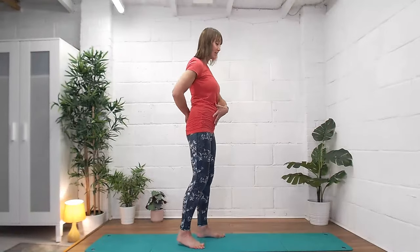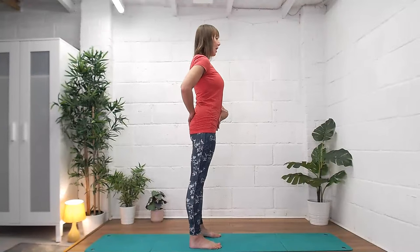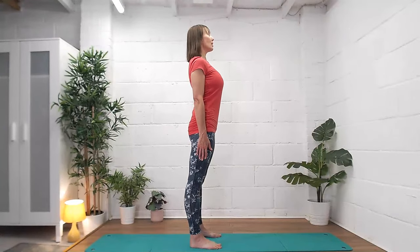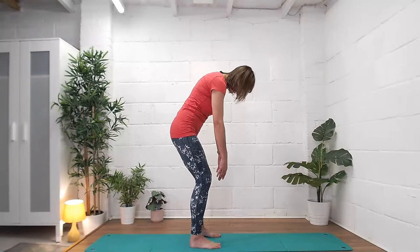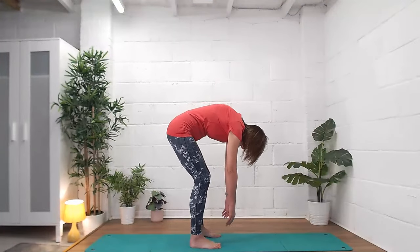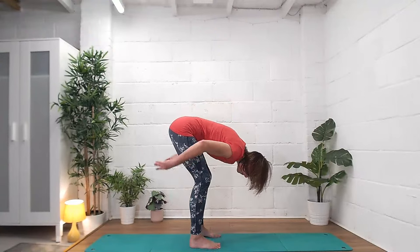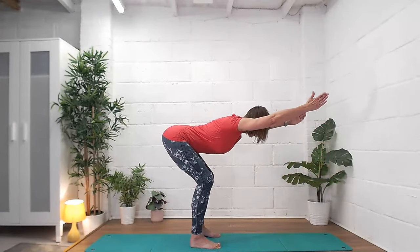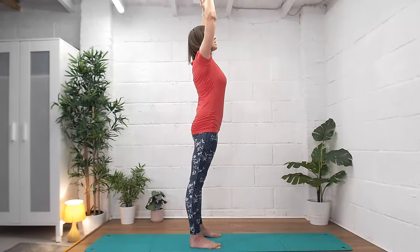I'm going to stay sideways. You can face me. And we're going to do a little roll down, but extending the spine this time. So we're tucking under, hands by our side. You're going to take a breath in, and you're going to breathe out, taking chin to the chest, bending the knees, and rolling down, just letting everything hang. All right, so you're nice and relaxed at this point. Now we're going to engage the core, engage the back muscles by reaching those arms forward and trying to create a nice flat back. You're going to bend the knees, push up through those legs, arms up, and then out to the side.